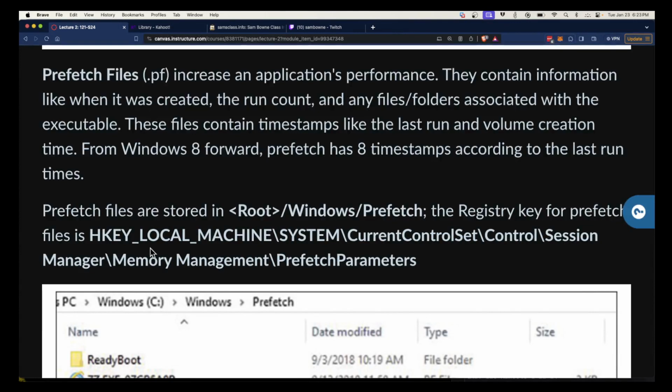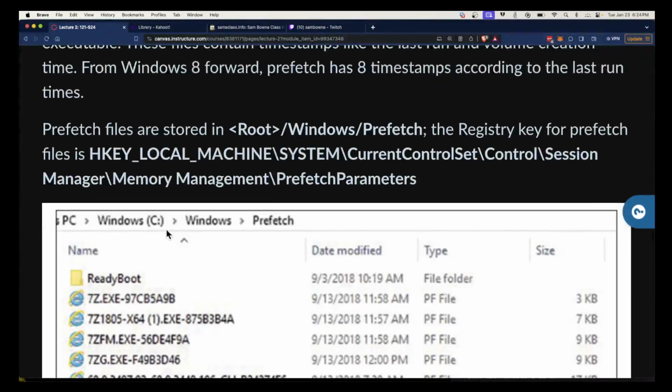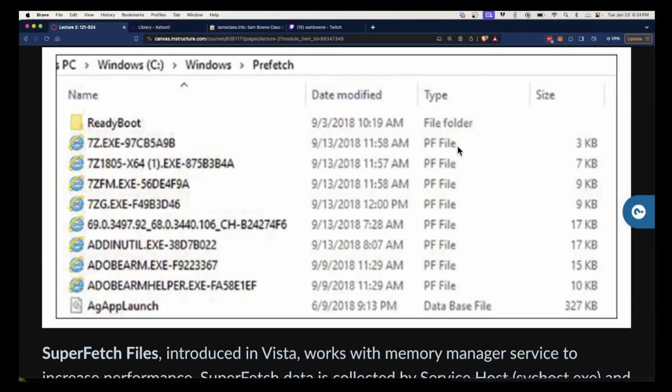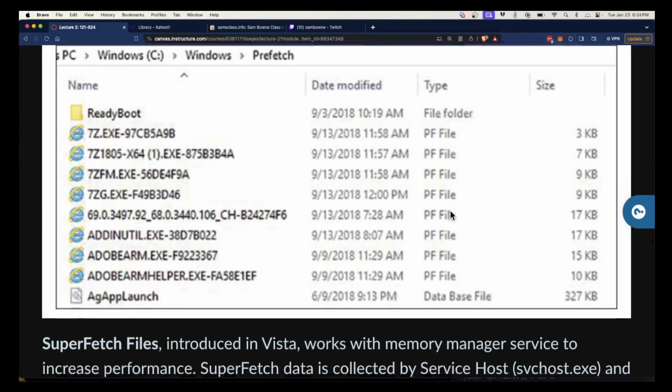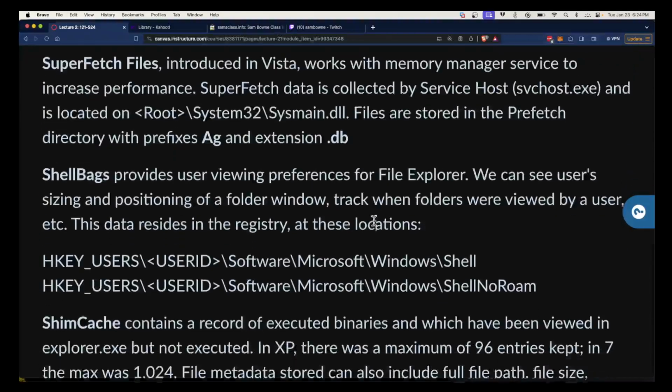It's very handy. That's why I say there are tons of artifacts created on Windows machines recording everything you do, even though it's not intentionally auditing and spying on you. Just the natural operation of the operating system leaves tons of records of everything you do, and therefore you're in big trouble if you want to do anything on the computer and then lie about it. They're stored in the prefetch folder, and you'll find a series of files with a PF file extension. You have to use a special tool to open and read them, although Autopsy will do it, just like pretty much everything. Superfetch files were some kind of way to enhance memory that really didn't accomplish much.